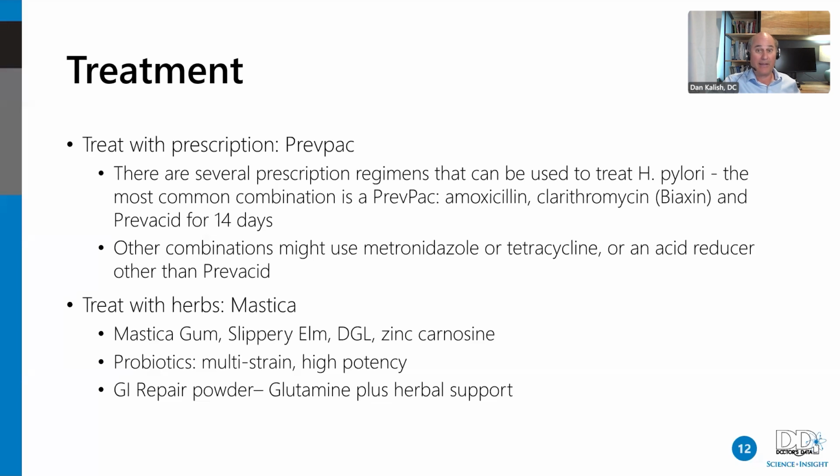You can treat with a Prev pack, and there are cases where this makes sense. That pediatrician I just mentioned, she's doing this all with over-the-counter non-prescription herbals. But there may be moments when it's appropriate, like if you have a bunch of infections stacked up. This has come up a few times in class recently where the doctor presents a case and the patient has H. pylori plus crypto or H. pylori plus giardia or H. pylori plus a couple of other infections. And sometimes it's just more efficient to use medications. So I see medications as the last resort, but not to be avoided entirely.